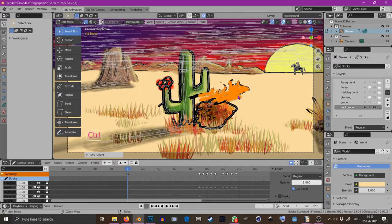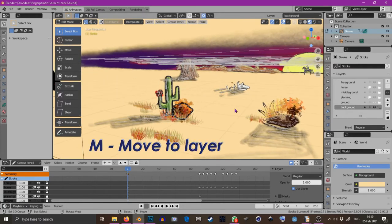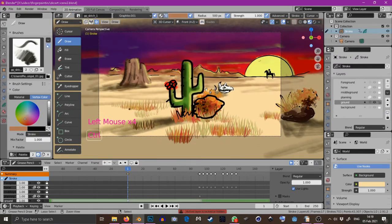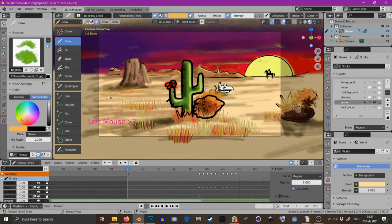Before I do that, I decide I want to move this animal carcass onto the correct layer, being the middle ground layer, same layer as the mesa, and I enable the ground layer again and I start painting that in, filling in shadows where I think there might be shadows, and creating a little bit of a more defined horizon line, and filling in the scene. I want to create light where you would see reflections from the sun, that being the ground directly in front of the sun.